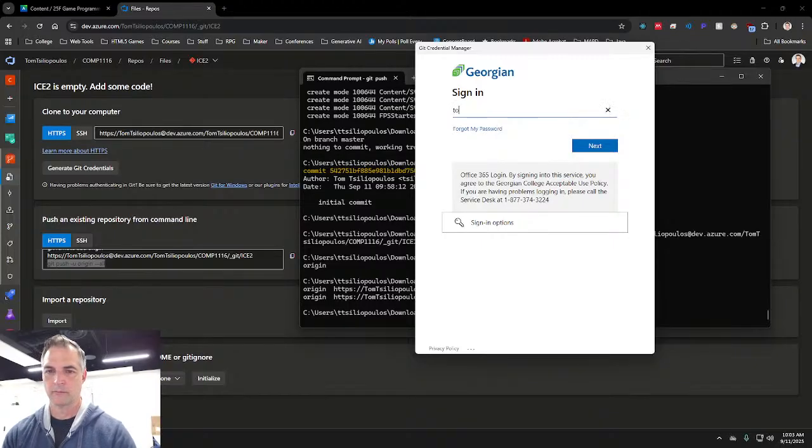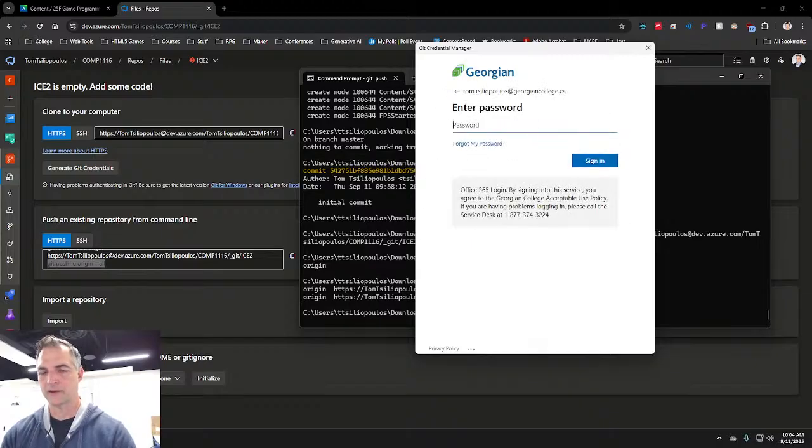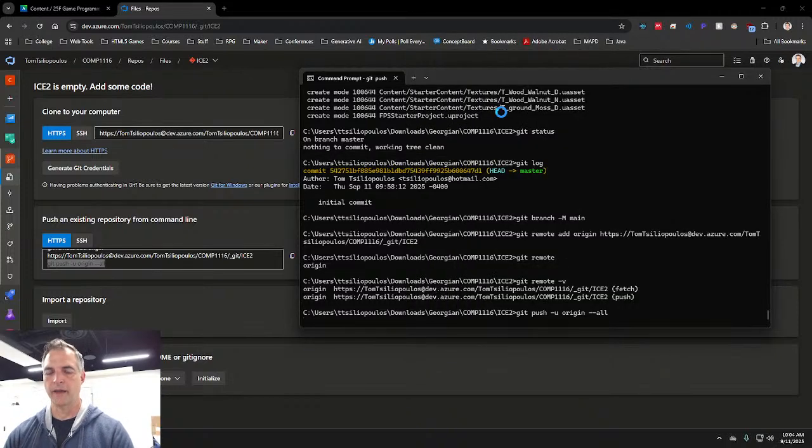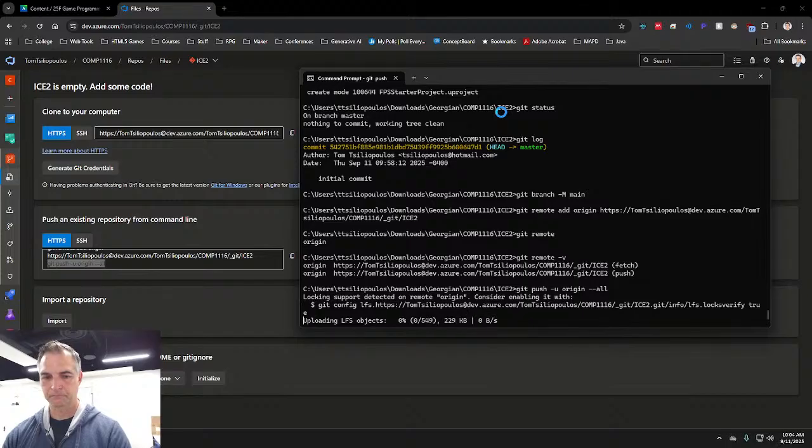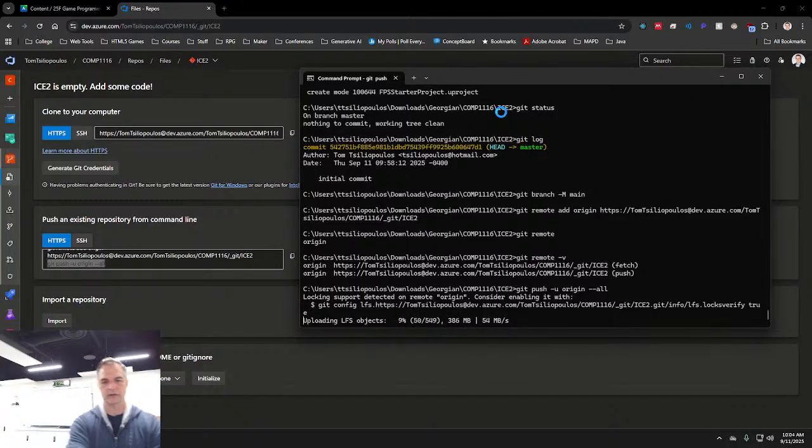So I'm going to say me. Make sure you guys do this properly. And then it'll ask me for my password. And then, if I did everything properly, it's going to push everything up and load the stuff one thing at a time.